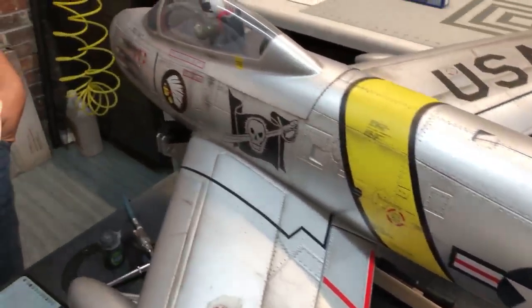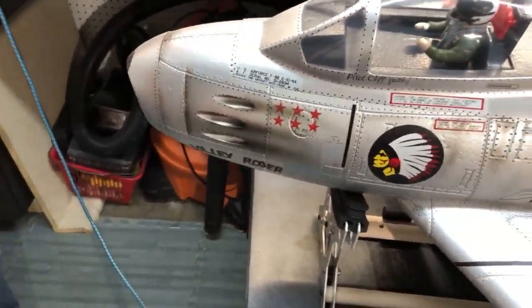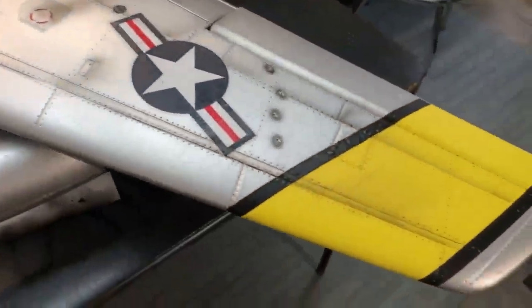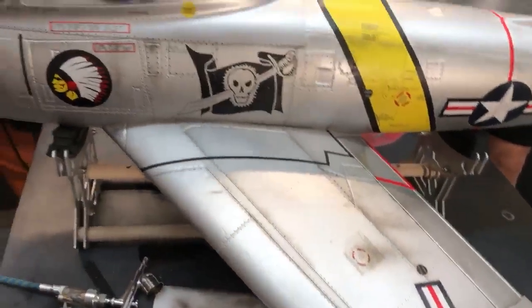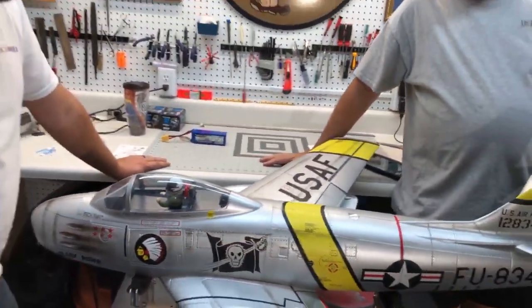We did the FMS P-47 the other day, and you could take a little bit of rubbing alcohol, rub it and dull it right off on a panel. But you couldn't do it on this one. Like I said, this is one of their original airplanes. They've been making this one forever, so I guess the paint formula on this one is some good stuff.